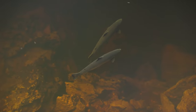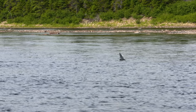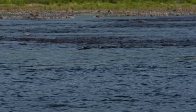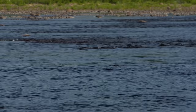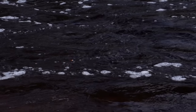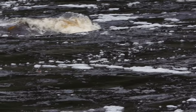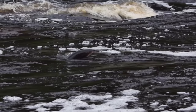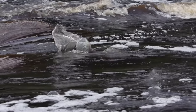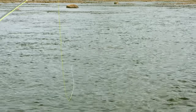There are two distinct rise forms you'll encounter when fishing for Atlantic salmon. The first is a leaping fish completely out of the water and landing with a big splash. It's agreed among most guides that this is a fish on the move, and by the time you cast to the rise, the fish has moved ahead in the pool, thus not seeing your fly. The second rise is more of a porpoise-like rise, where the head and the dorsal fin is seen only. This is an active fish and is likely to strike at a fly. If the fish strikes at the fly and is unsuccessful, wait a minute or so before casting back at the run. This gives the fish time to settle back.